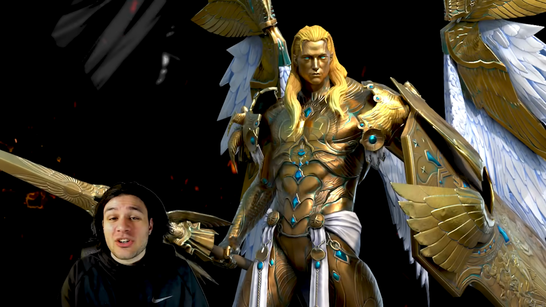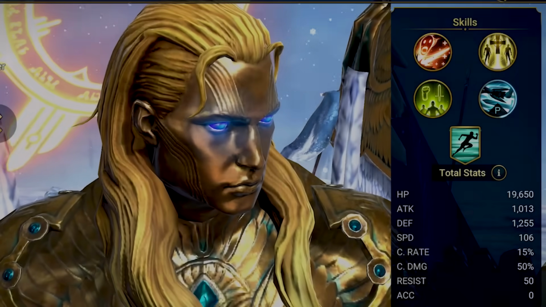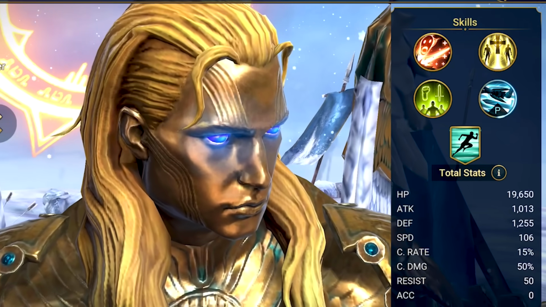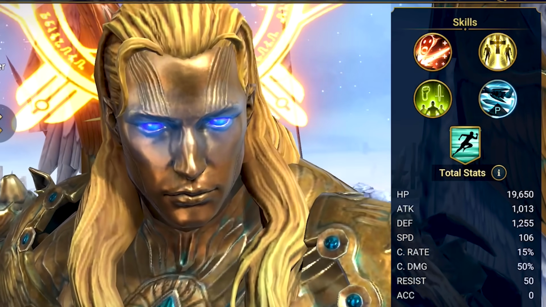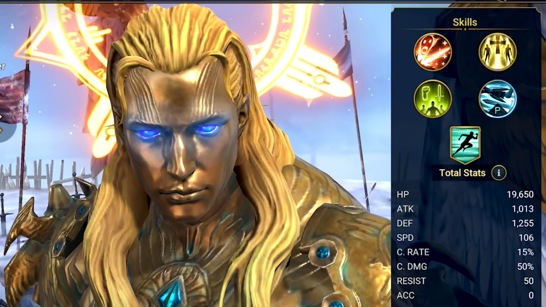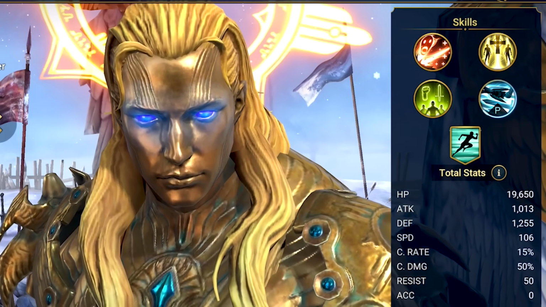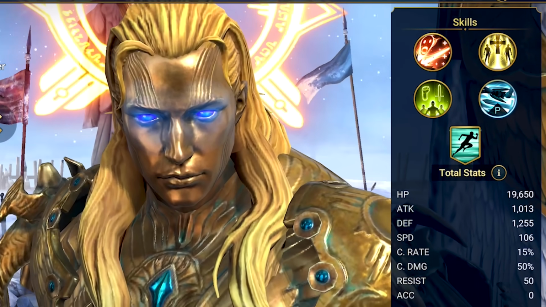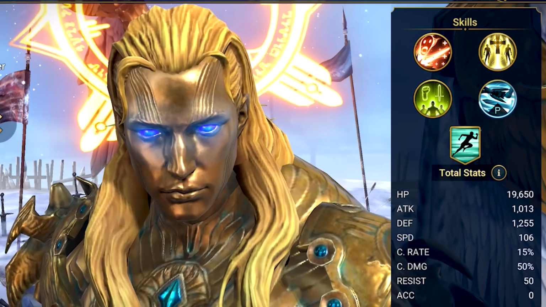Cardiel. And before we start getting into things, let's go over his kit really quickly. First, let's start with the base stats. We have 19,650 base HP, which is pretty good, 1,000 base attack, 1255 defense, 106 speed, which is absolutely incredible. It's definitely among the higher thresholds of speeds that we will see in this game. We do have the lower threshold of crit damage at 50%. However, we have 50 base defense, which is definitely higher than average.